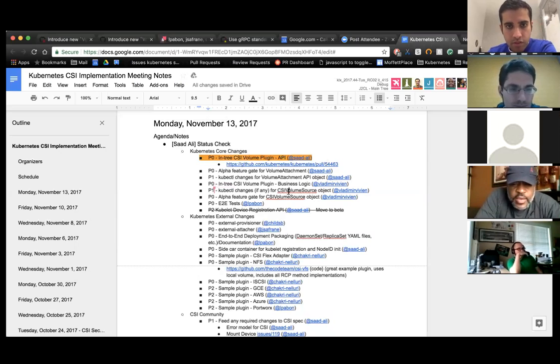Do we need an alpha gate because it's basically? So the problem with the volume source, I think I haven't taken a look at your PR yet, but are you introducing it as a V1 object? I imagine you are following the existing. Yeah. So that means by default it'll be exposed to everyone, and we don't want everyone to be able to use it. So you need to hide it behind a feature gate. And there's a feature gating mechanism. If you look up, I think it's called feature gate. You should be able to just add a new.